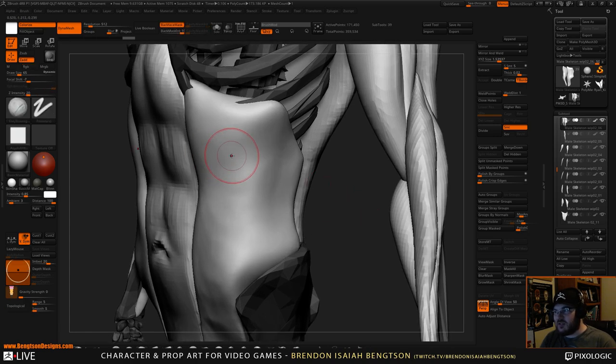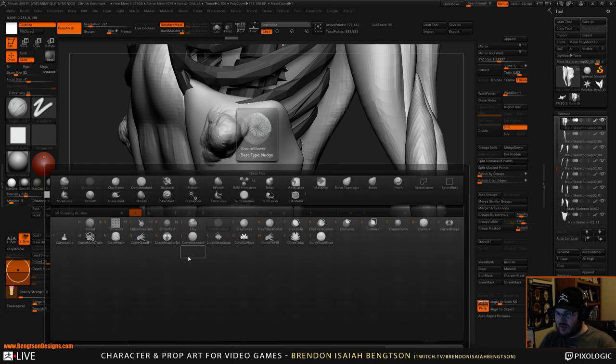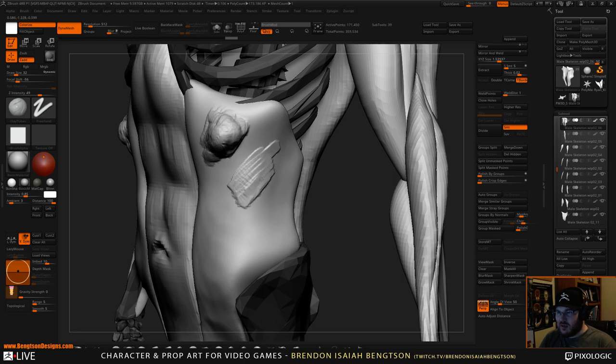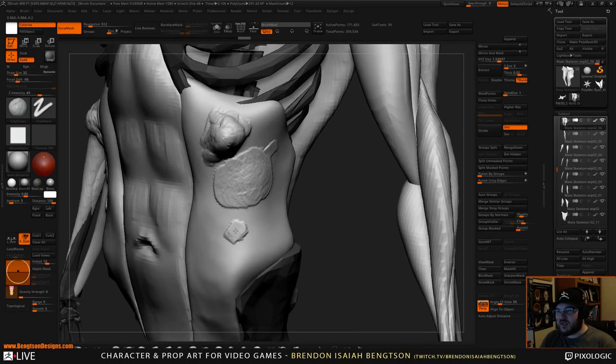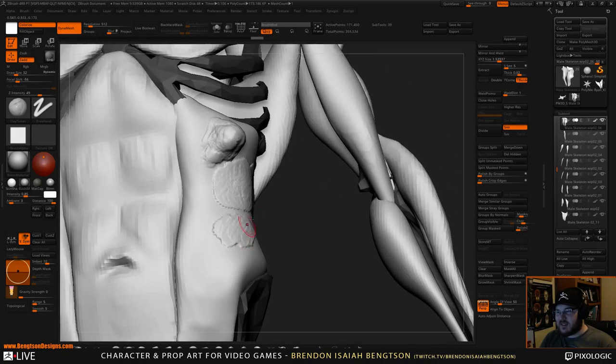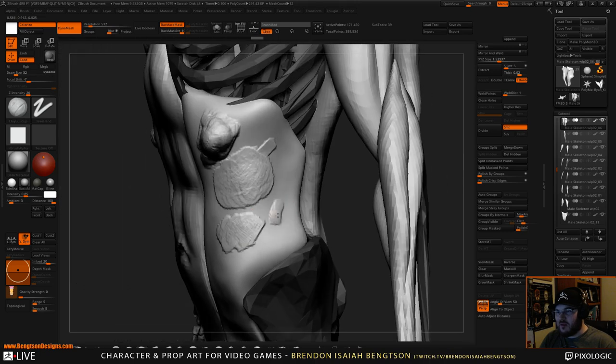So usually with clay buildup, if I'm constantly doing this, the biggest difference is that it will pull it out more. Where I'm looking at BC for clay tubes, or is it clay tubes? It doesn't do that same thing. It stays at that certain level of depth. So that's the major difference between clay tubes and clay buildup. If I'm just rolling, it stays at that same particular depth. But if I'm on clay buildup, it actually will build it up more. So that's the major difference.